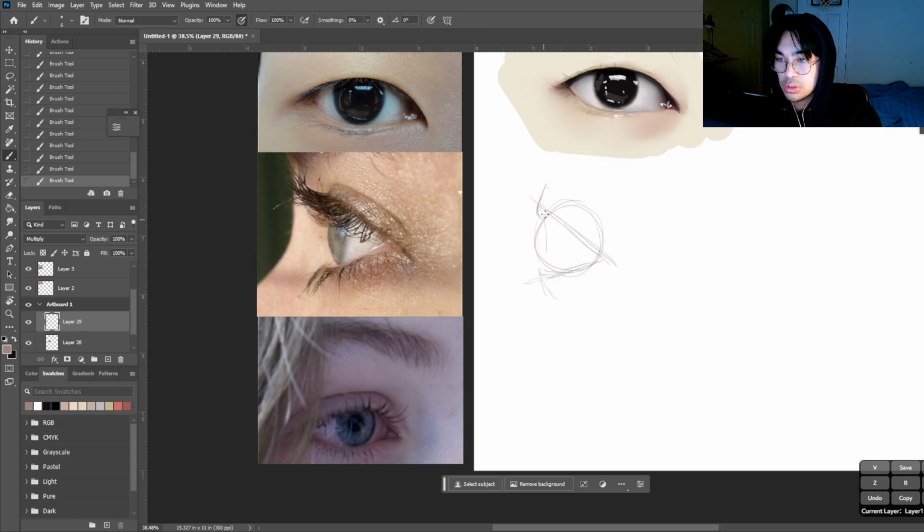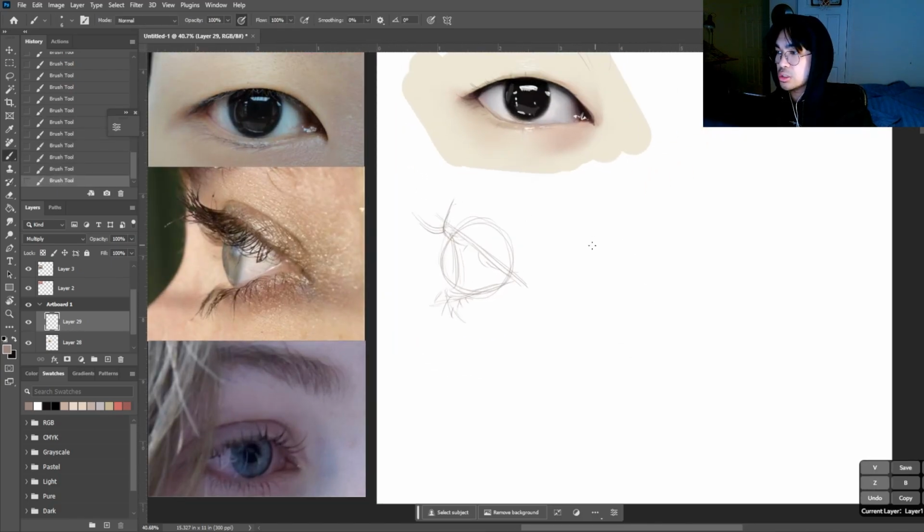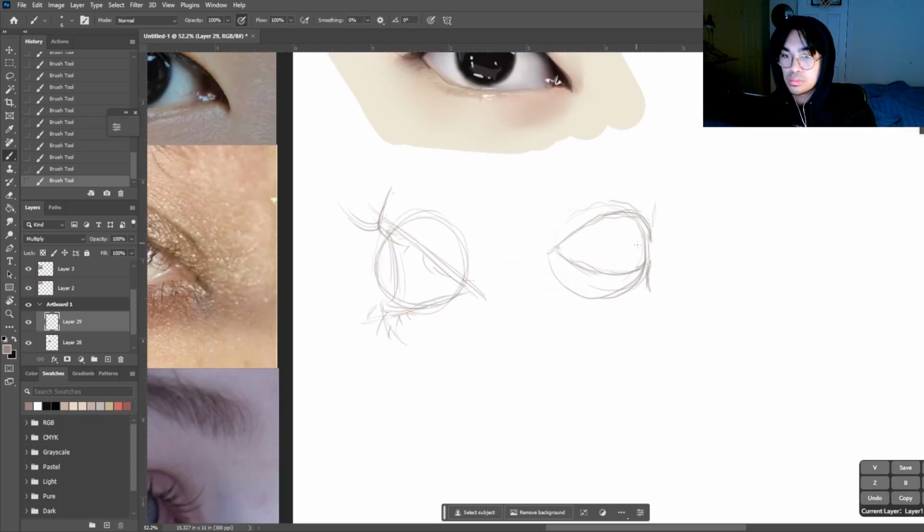And then your iris and pupil would be here. And then again, sort of a radial pattern with the lashes. And you can sort of just imagine that shape from different angles and how it would affect it. You're gonna have the top lid wrapping around, bottom lid wrapping around as well, and your lashes coming off.